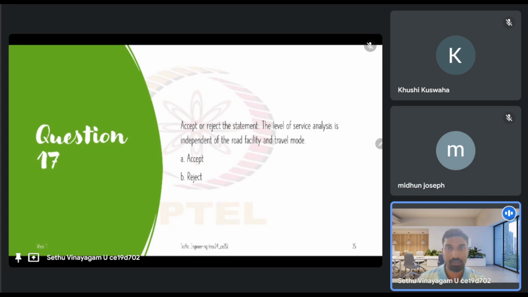Because we design different facilities for different levels of service, right? So we have levels of service from A to F, right? A is the highest level of service and F is the lowest level of service. So we do not design all the facilities for the same level of service. As we have different functional classifications, for example, the lowest level in the functional classification is your local street, you do not design your local street for level of service B or level of service C, right? That is wasting the resources.